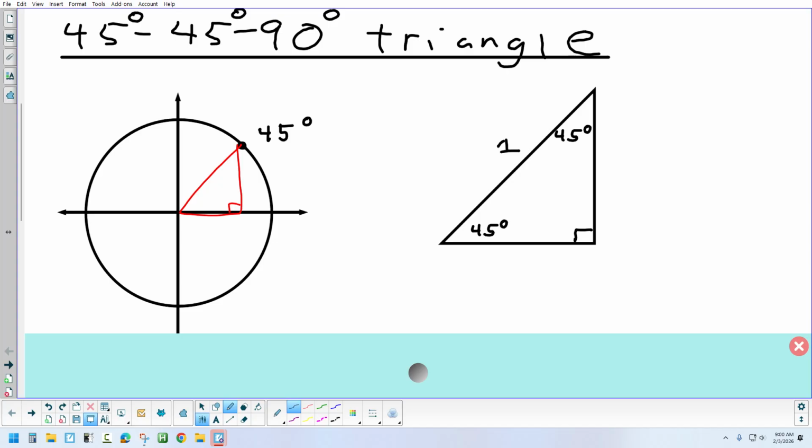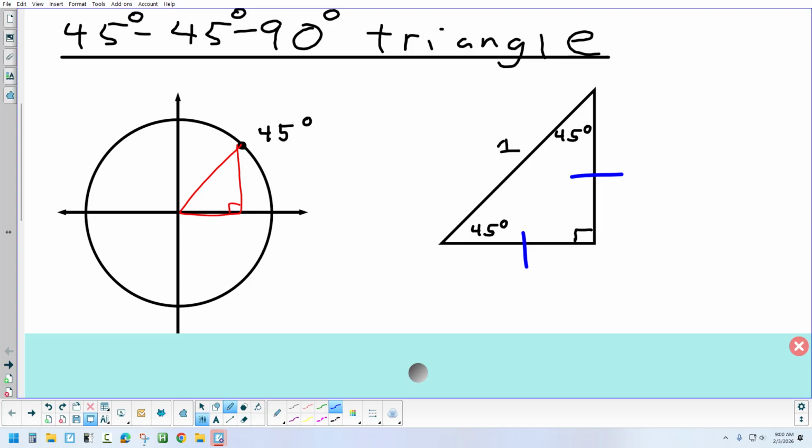Does it have to do with the long side? No, it doesn't have to do with the long side. The two short sides are the same length. In an isosceles triangle, those two sides are exactly the same. And the reason we need to know that is because when we set up the Pythagorean theorem, which is a squared plus b squared equals c squared, we need to fill that in correctly.